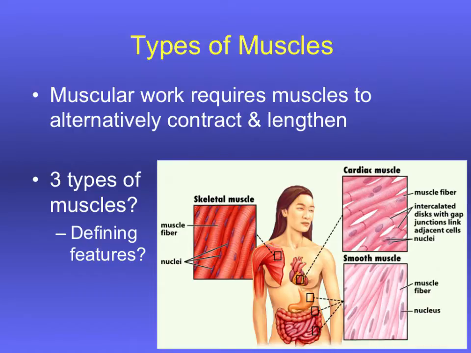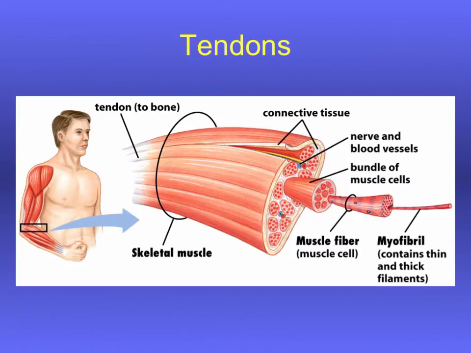Again, the primary focus of this chapter is going to be to look at skeletal muscle, although at least with the cardiac muscle, contraction works in kind of a similar fashion. We've seen tendons as well. So again, most muscles are going to attach to a bone via a tendon as opposed to any other mechanism. Some muscles do attach to the periosteal layer of a bone, but in most cases, muscle attachment is directly to a tendon, which then connects to the bone itself.